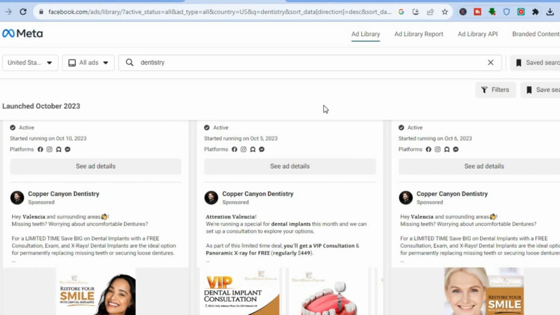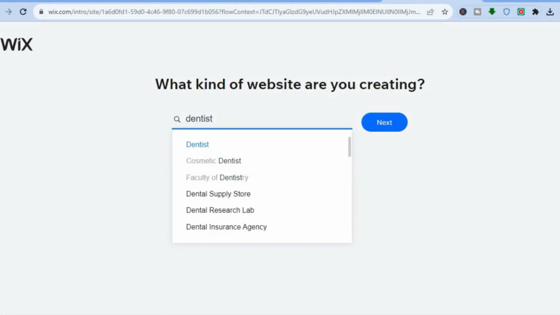And by the way, if you do not have a website already, it would be a good idea to set up a website, and a good beginner friendly website builder that you could use is Wix.com. With Wix.com, again, it is free and it is quite easy to set up. All you'll need to do is go on to Wix.com, enter your email address and create a password.